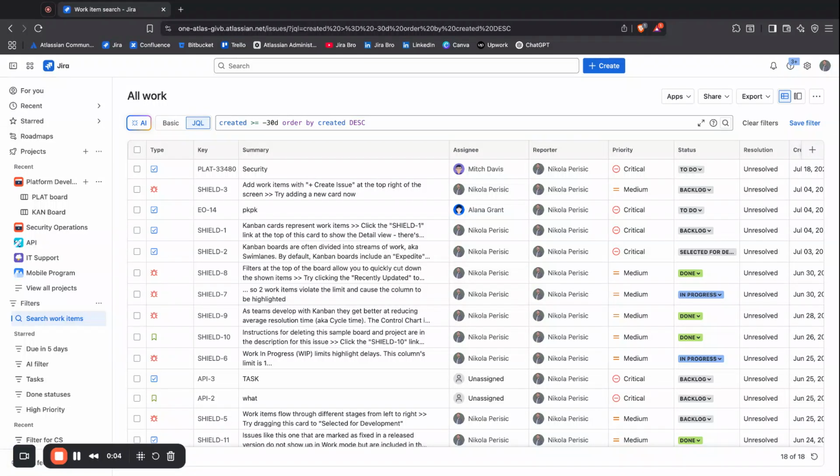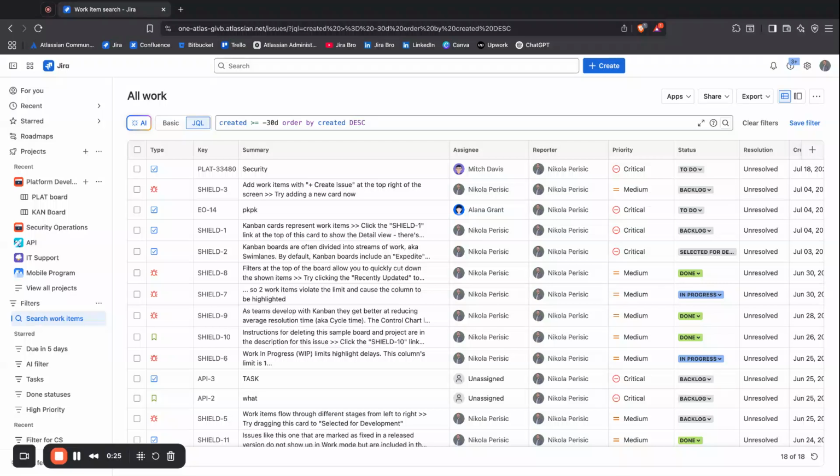Jira, bro. I'm going to show you this really interesting feature that was announced, I think, a month or two months ago, and it's all about viewing the issues via charts. So, how do you actually do this?